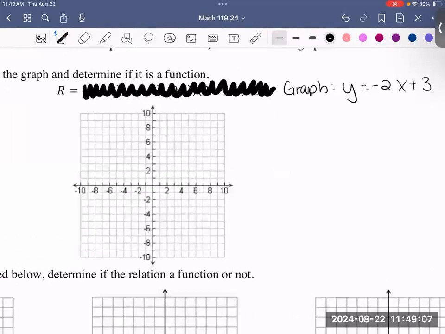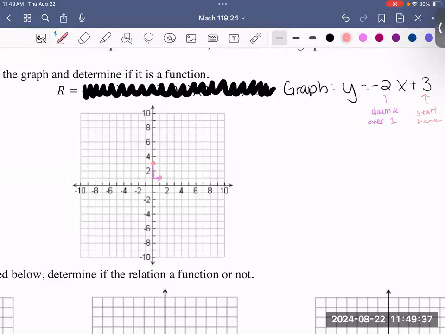Okay, so graphing, we're starting at your y-intercept. So starting at when y is equal to 3. And then your slope, are we going to be increasing or decreasing? Your slope, we are going to go down 2 and over 1. So down 2 over 1 to your next point.